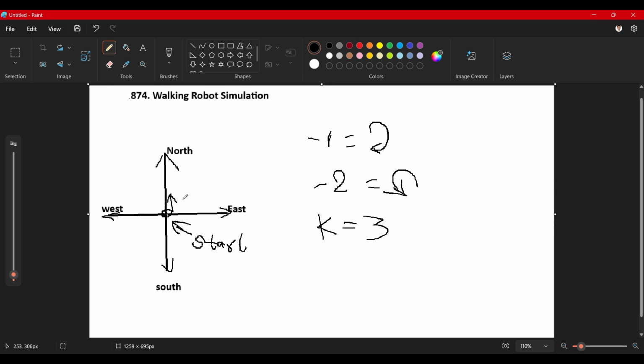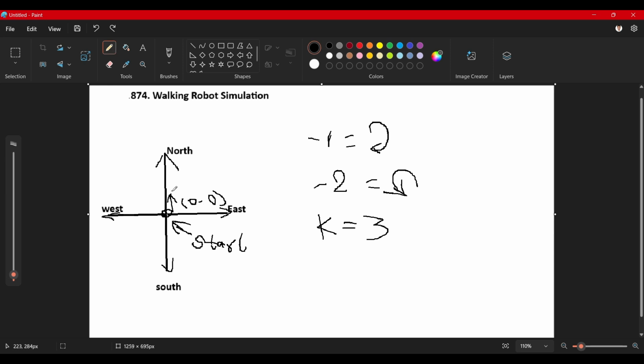If its coordinate is 0 0, then after moving 3 units, x won't change and y has moved 3, so it will become 0 comma 3. And if the robot is pointing toward east, then when k comes, it will move in the x direction.